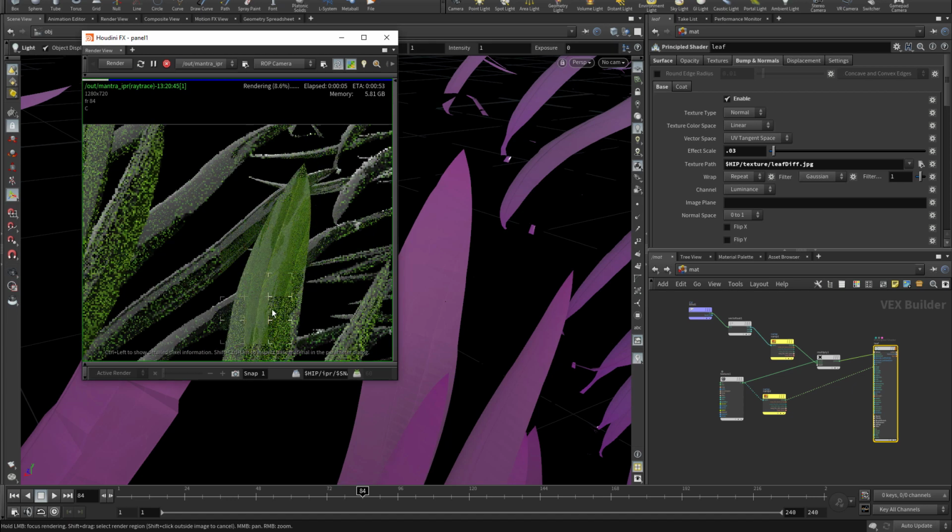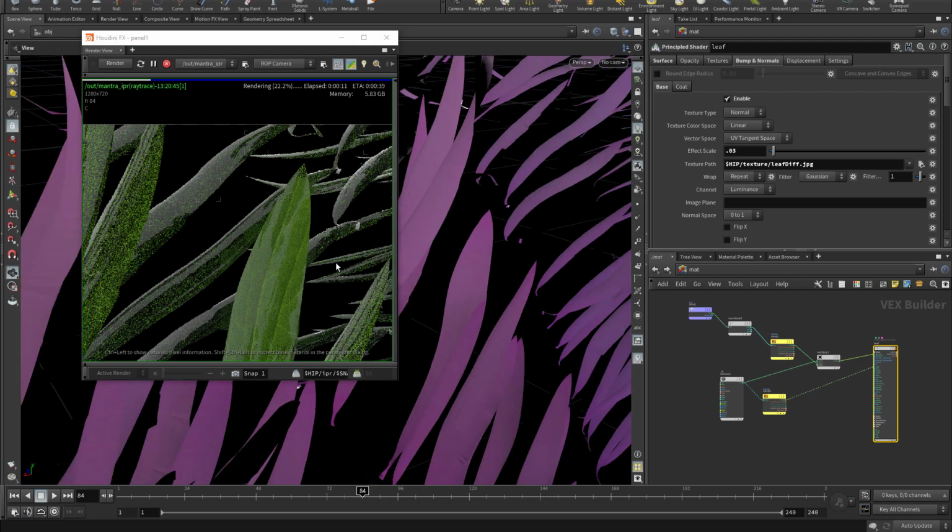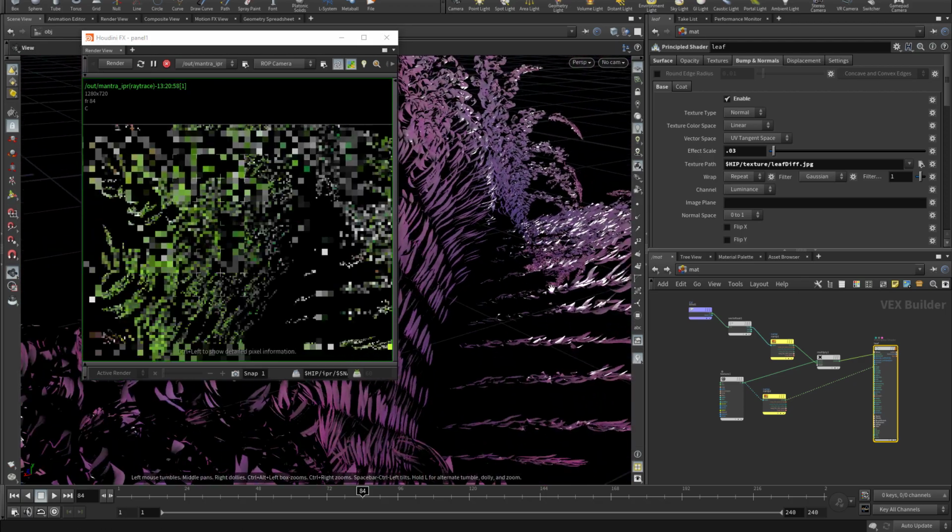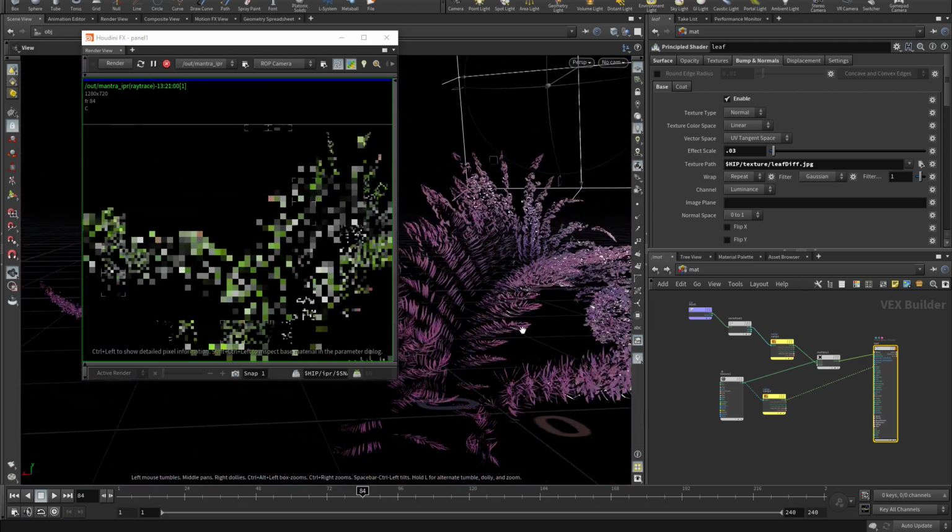Now you can see some sort of bump and specular variation over the leaves. It would be enough for me right now.